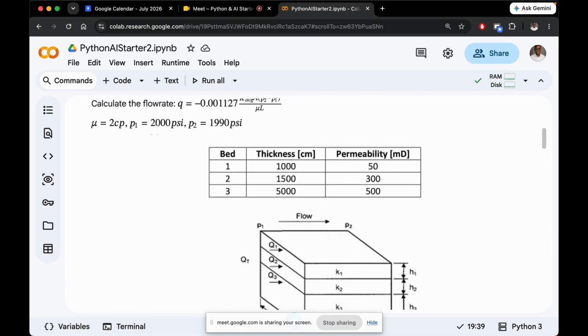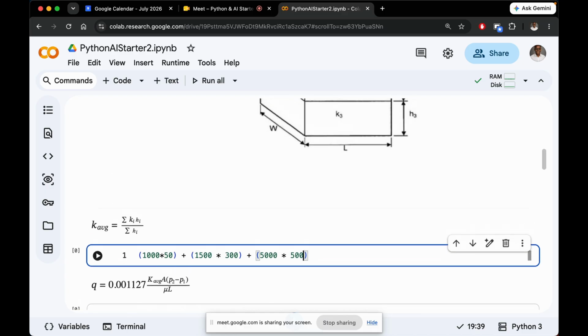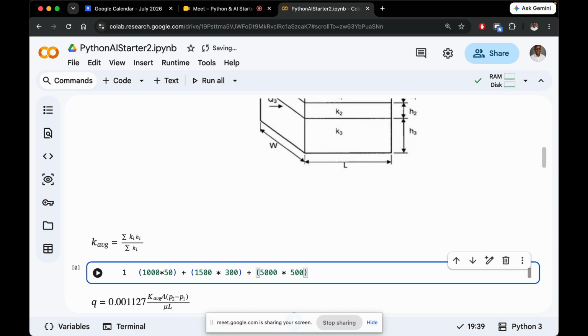You just have to multiply them and then find the sum for each bed. So this is for bed 2, and this is for bed 3. That's exactly what the equation at the top here means. Multiply the permeability and the height of each bed and then find the sum.